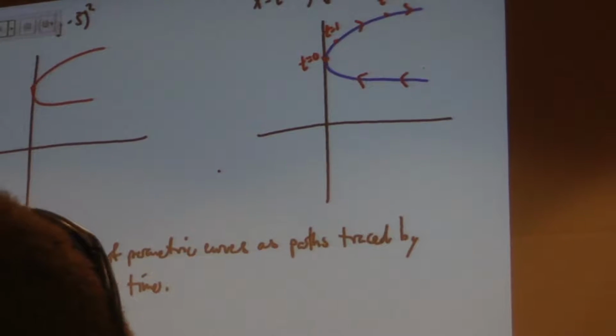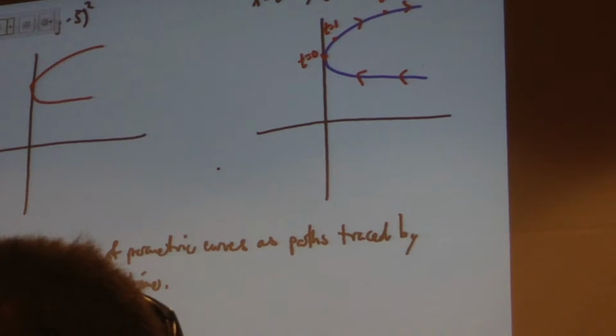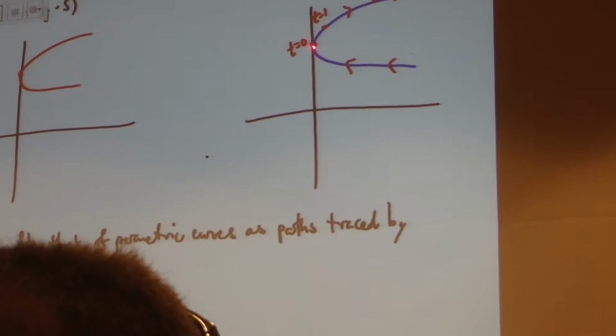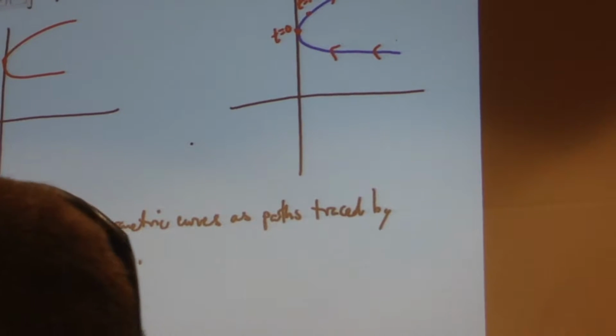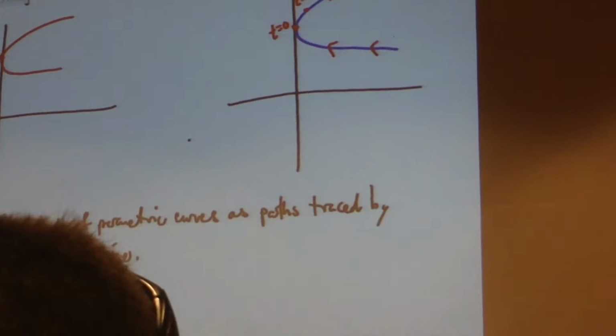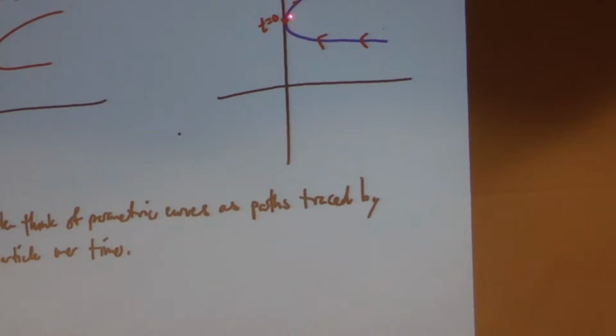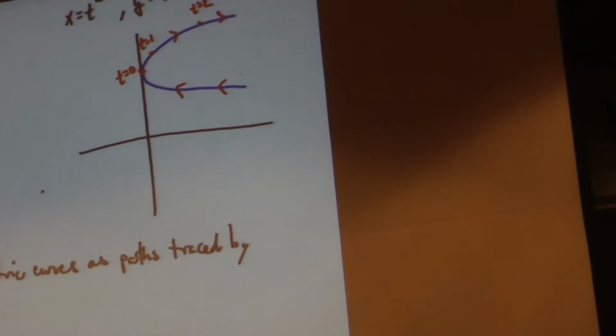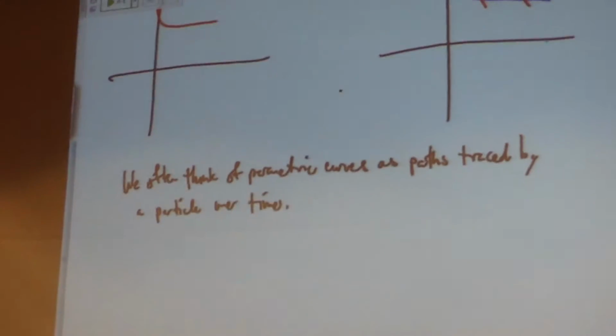So the way we might imagine this one is, I have a little particle, a little atom or something, floating around in space, and it starts here at t equals 0. Time starts, and it starts moving this way, and it crawls along, goes to here at t equals 1. So after 1 second, say, it's over here, and then it speeds up, and it gets all the way to here in 2 seconds, and it keeps speeding up, because at 3 seconds, it's going to be way out here, and at 4 seconds, out here. And so it's something you can picture to go along with parametric equations, and in fact, it's often how they are used: to describe the path of something traveling over time.